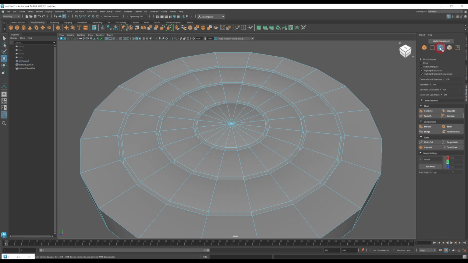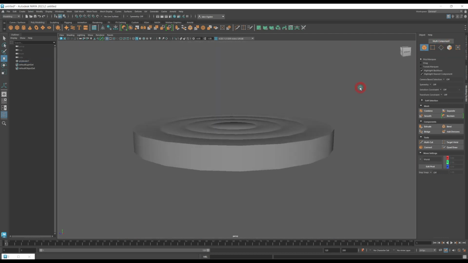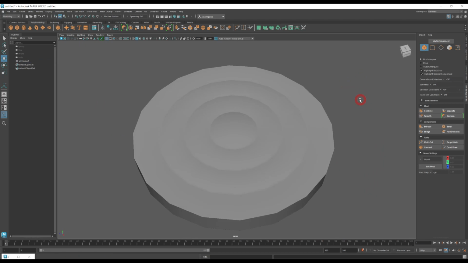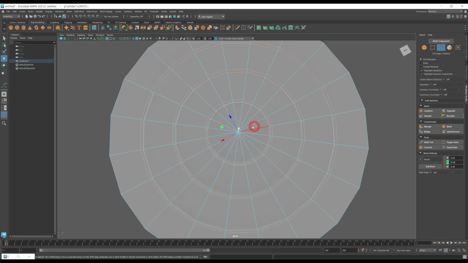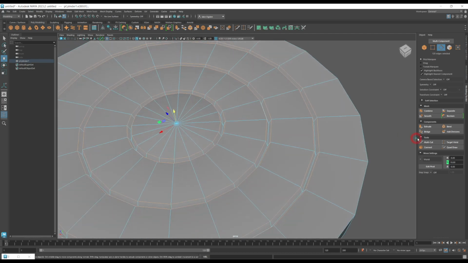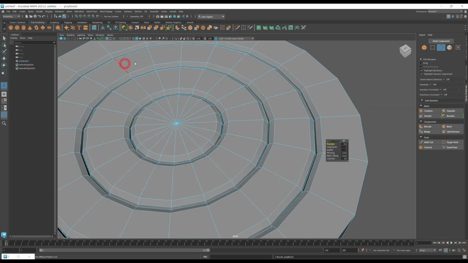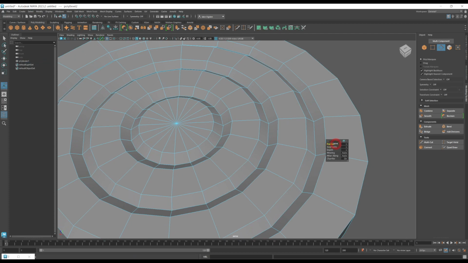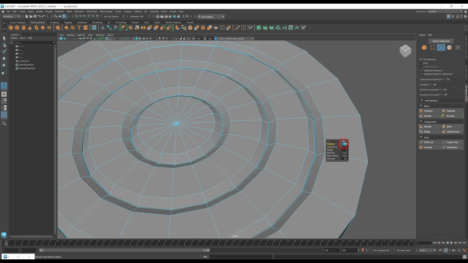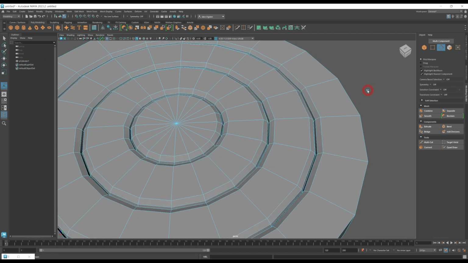So I'm going to move it in that much, and we can see it's starting to get definition. A way to really make this pop is to select the outer rings, so not the one that we pushed in, but all the other ones. Select these, and then press bevel again. So I'm just going to leave it like that, but you might want to have it a little bit less defined or more defined. It's up to you, but I'm going to leave it as default 0.5.